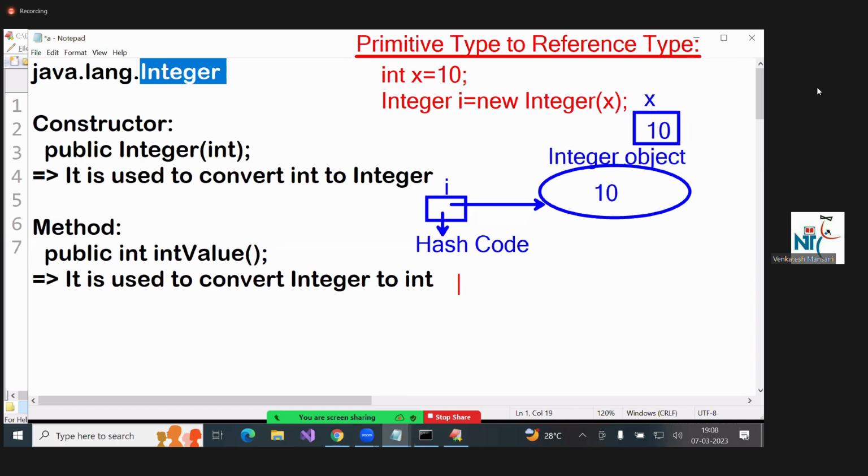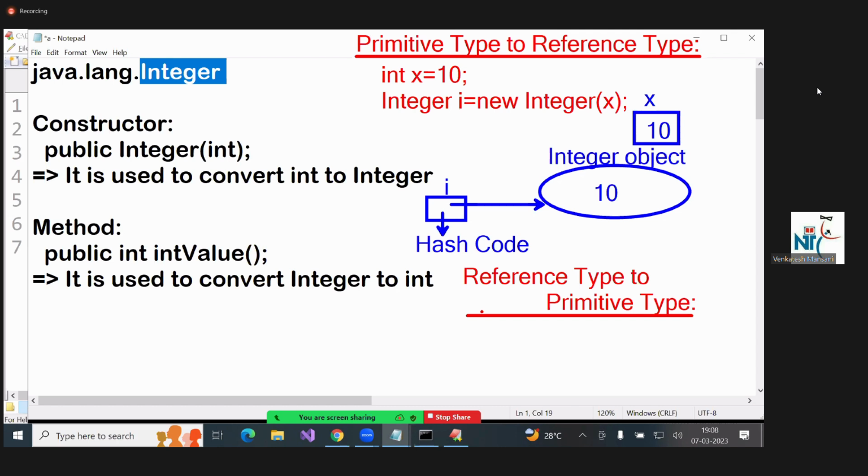Suppose reference type to primitive type conversion. Now, reference type to primitive type, you observe.